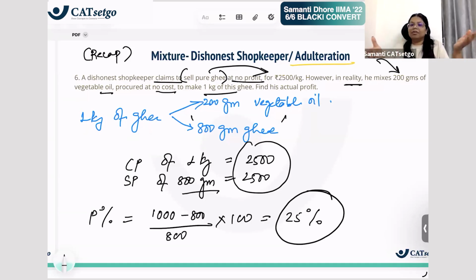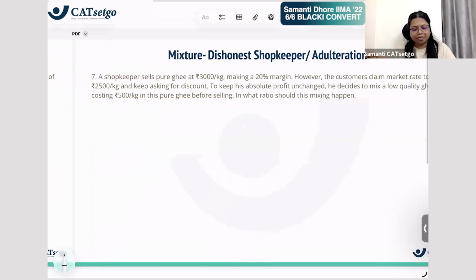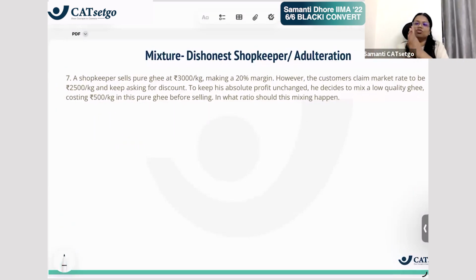Here mixing has happened, but the concept of mixing or weighted average hasn't come so far, but we learned this on a shopkeeper, right? Now what we're going to do is learn the actual question, which is like mixing the concept of the dishonest shopkeeper and profit and loss concept together. And that is what we are going to do in this question, the ultimate thing that we are supposed to solve. So read this question once. Try to process, try to solve.